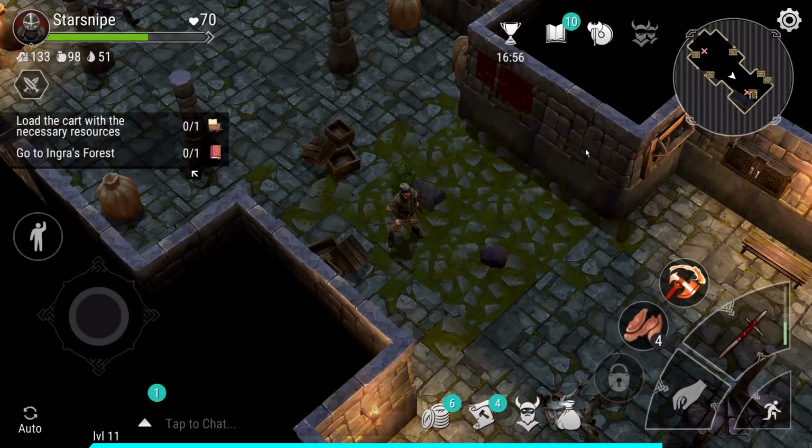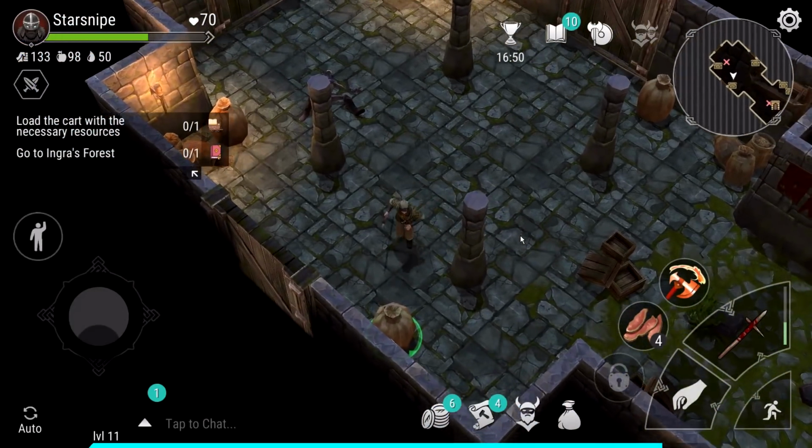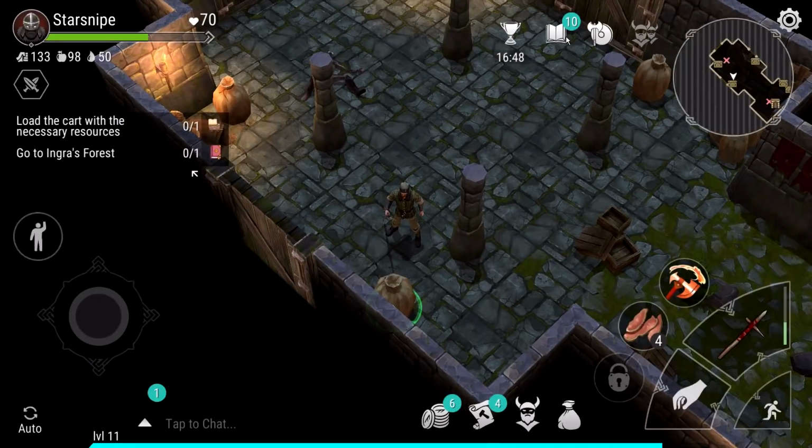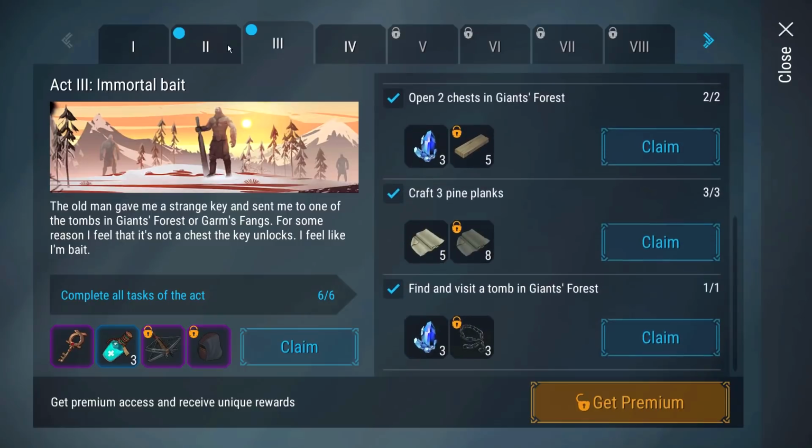I do think when you go into these PvP zones, you are matched with people around your level, so we're not going to be having the craziest of people to contend with, luckily, since we are still relatively early ourselves. But we did, I believe, just clean up the entirety of the 3rd act, so we're on to number 4.